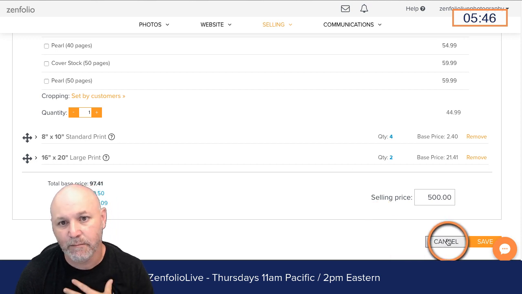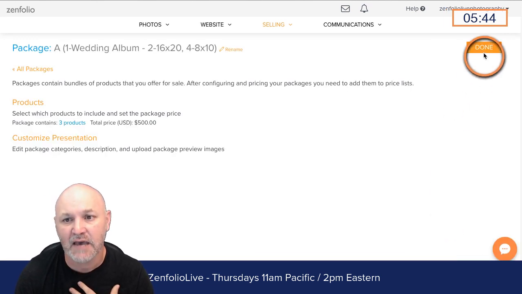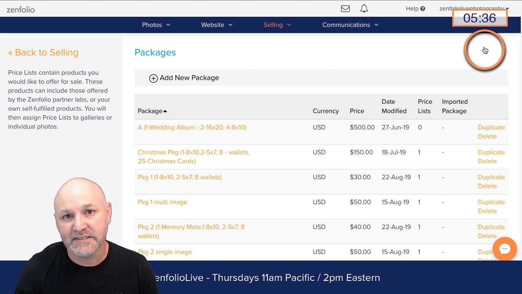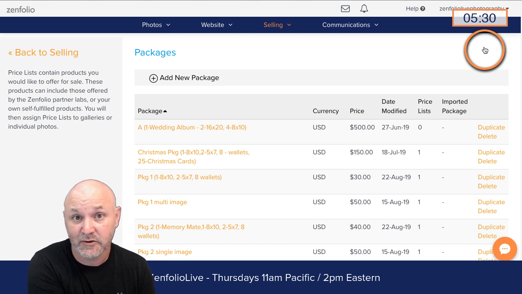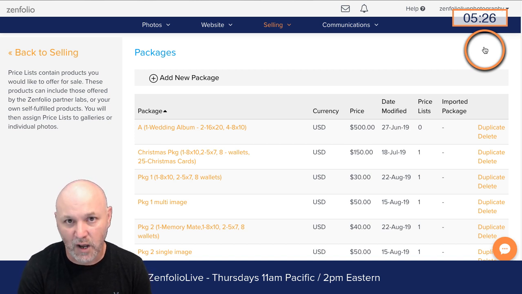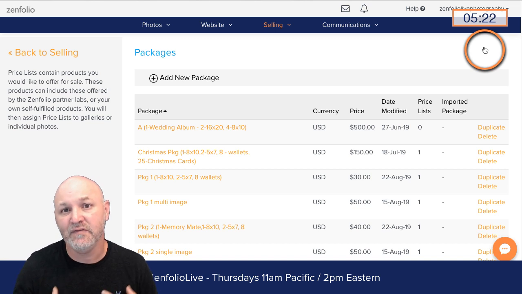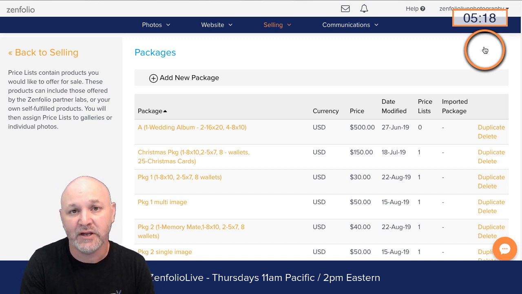One of the things that has been a big time saver for me is not having to worry about cropping by building my price list based on my camera's aspect ratio. And then anytime I crop in post, I maintain my original aspect ratio so that I'm offering all print product sizes that are in 3:2 aspect ratio. All of my photos, even if I crop them, are still in 3:2 aspect ratio. And then everything fits exactly like I want it to, and cropping is never an issue.